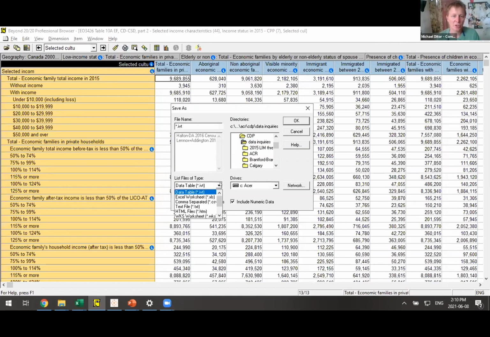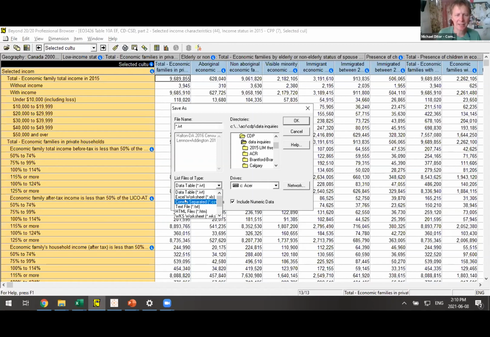you'll want to change the file type. They have these old formats. You can save it as an Excel sheet, but you'll notice it's the old XLS format.